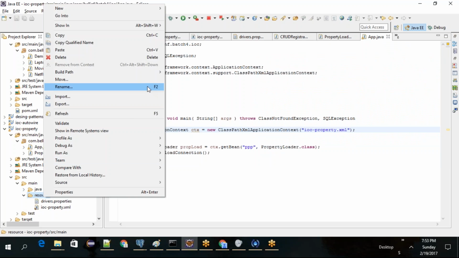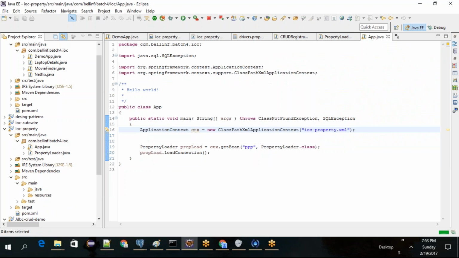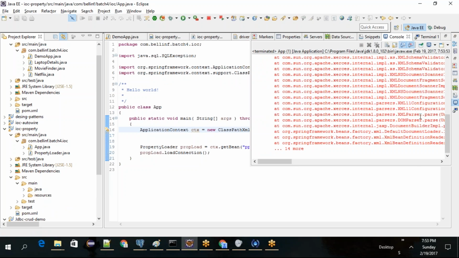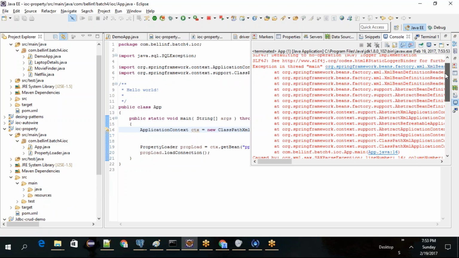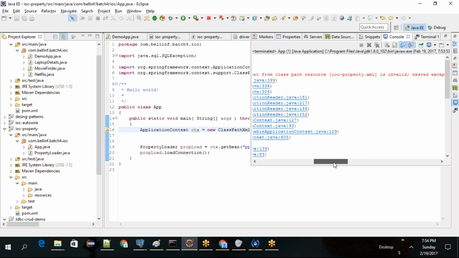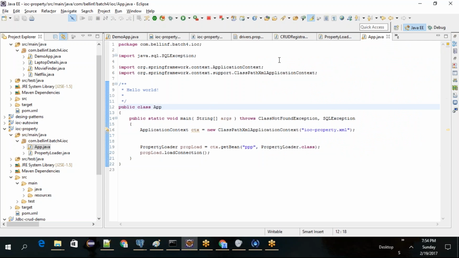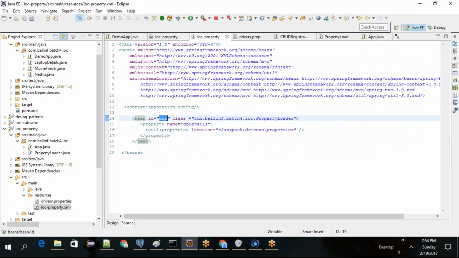I gave the wrong name actually. Okay. So the configuration is something wrong in the XML file.